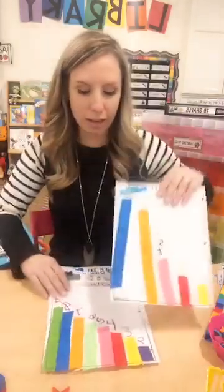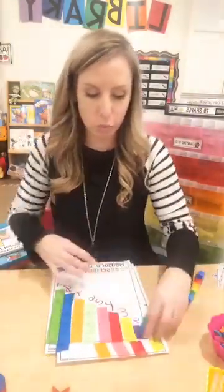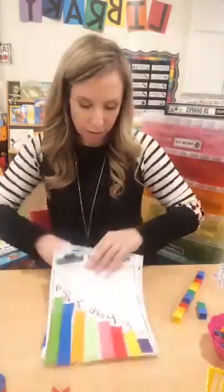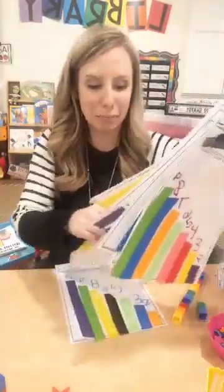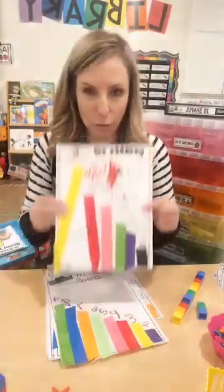I did tape, and then my older guys measured how big each one was with cubes. And so then they had to write how big it was down. If your kiddos are not there yet, that is okay. And all these kiddos, we all did the same activity at the same table.